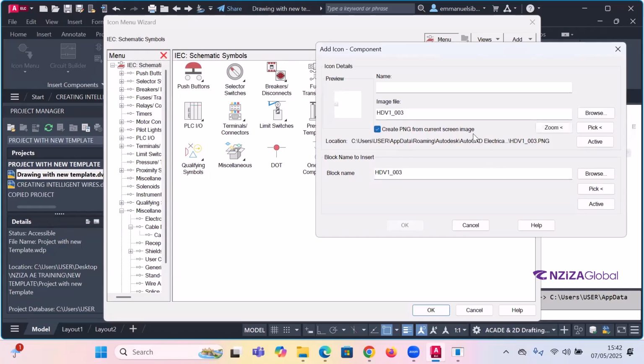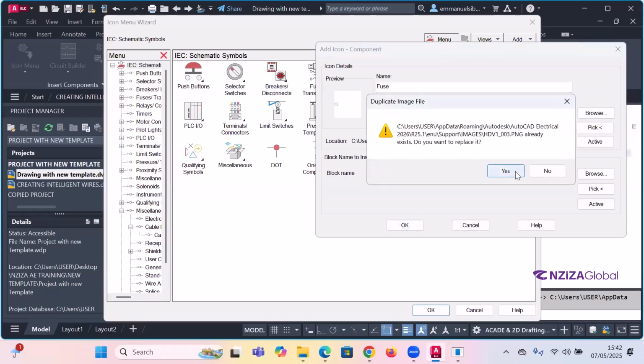Then here it is fuse. Then click OK. Sorry. Here the fuse is there.